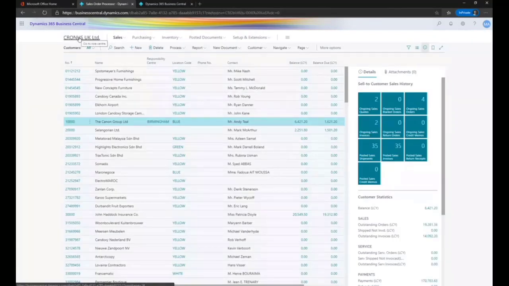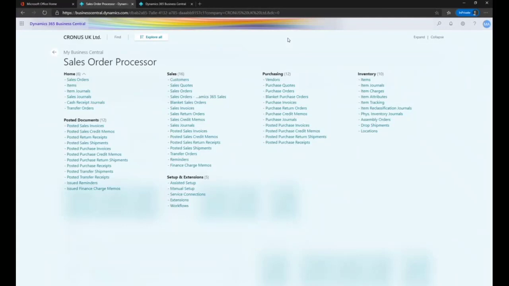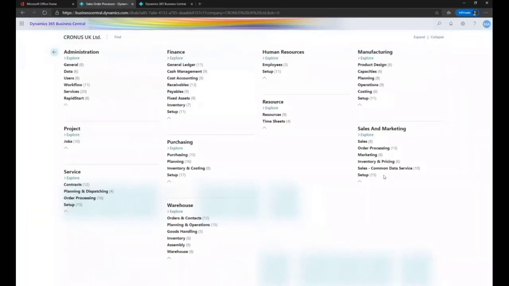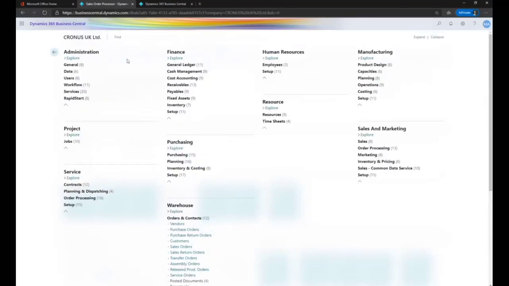Microsoft have also added in kind of like the departments menu that we used to have with the Windows client. So these little dots up here takes me to what's called the role explorer. So this is everything that I can do in my role. And I've also got the ability to explore all. So if I want to go and look at particular functionality that I've got access to, so this is all permission based, that if I want to go in there and start looking at additional things, then I can go in and drill down and look at that in here.